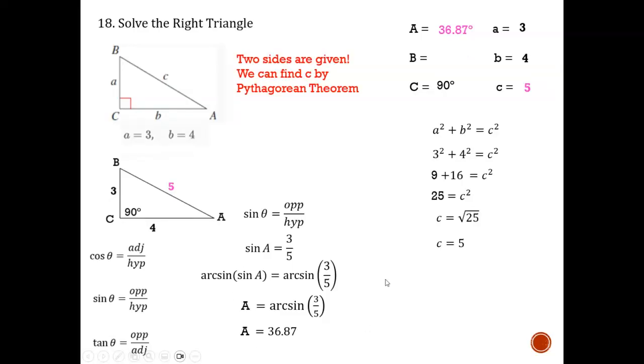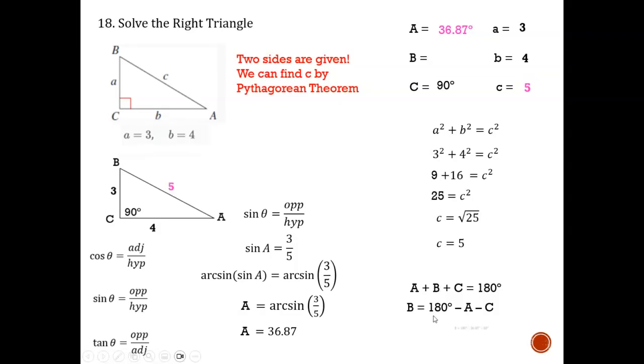I just need to find B. I actually can do the same thing again, but using the B instead, for theta. Or now that I have 2 angle values, I know that the 3 interior angles of a triangle add up to 180. So now that I have 2 of those, I can just subtract them from 180 to give me the third one. So if I have 2 of them, I subtract and it'll give me that third value.